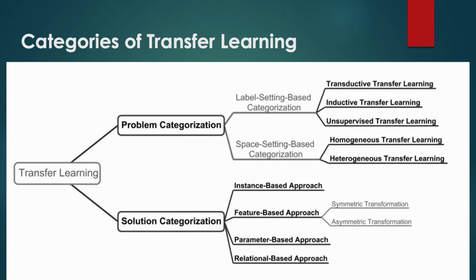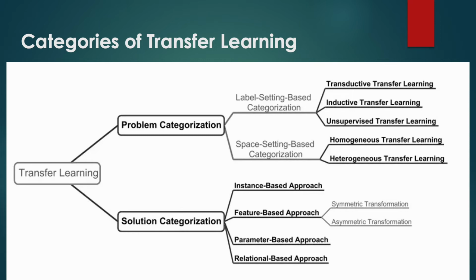Next comes the feature based approach. It transforms the actual features in order to create new feature representations. So these approaches, they are of two subcategories. One is symmetric transformation, the other one is asymmetric transformation. So asymmetric approach, it basically transforms the feature in the source domain to match the ones that are in the target domain. And symmetric approach, they find a common latent feature and transform the source and target features into a whole new feature representation, unlike asymmetric one.